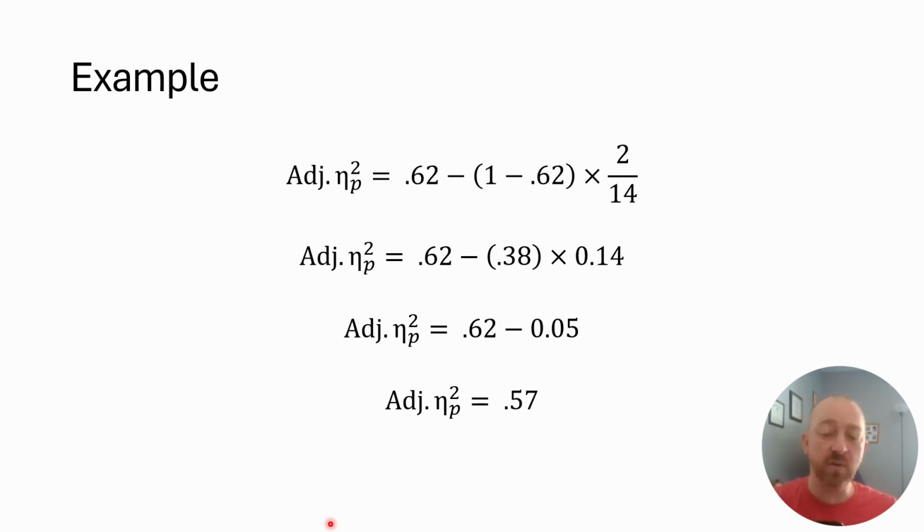And in fact, if you were to do the partial omega squared from the same information, you should find it at 0.55. So again, you'll see that the adjusted partial eta squared is much closer to the adjusted omega squared. Now, the reason we get slight differences is because we use different figures, different characteristics from the data to find our measures of effect size. But as you can see, we've reduced the bias here. And again, this is not my idea. This all comes from Mordkoff.